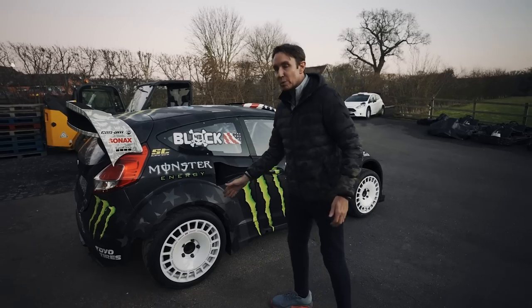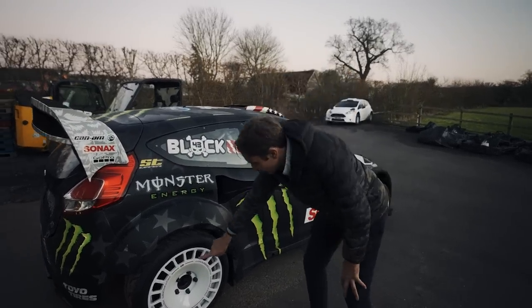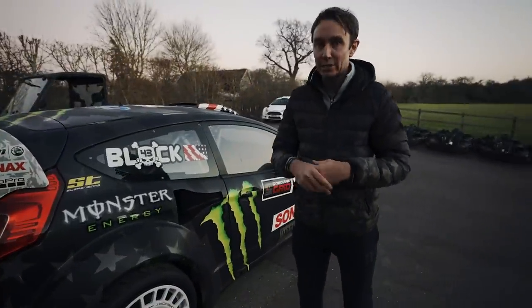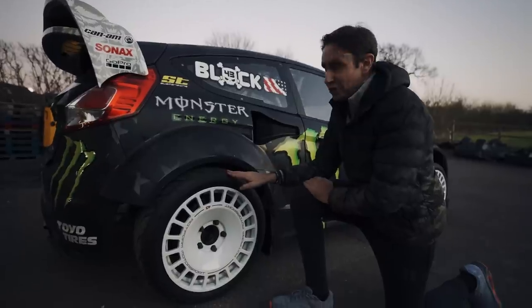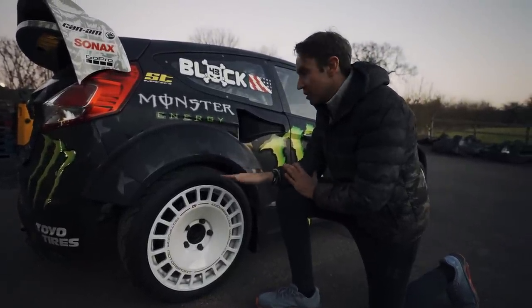Crazy. So these wheels, again, this was bespoke for this car. You can even see the number, and it was about pulling the air in to cool off these brakes. Everything is so special on this car. And these Toyo tires, again, total compound for this car and for this car only.